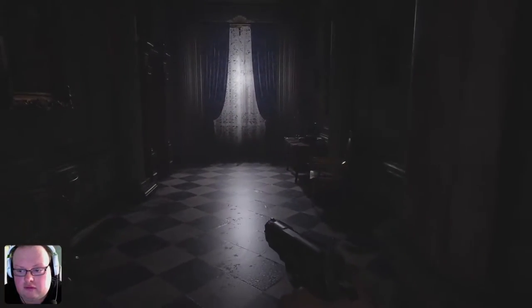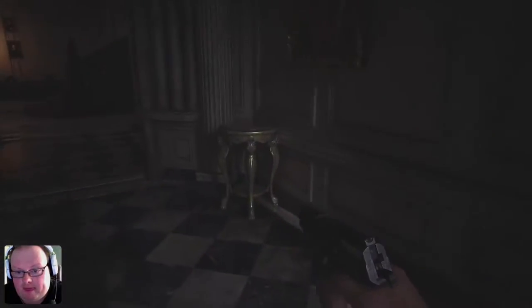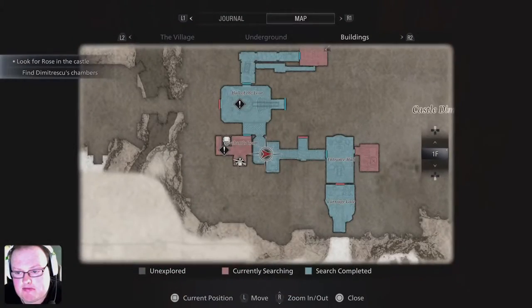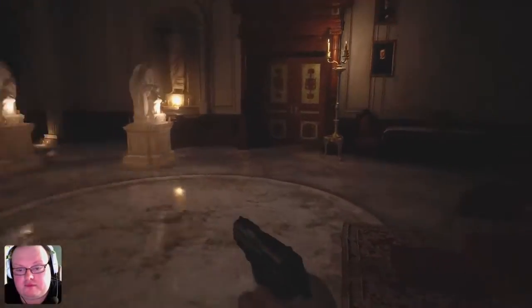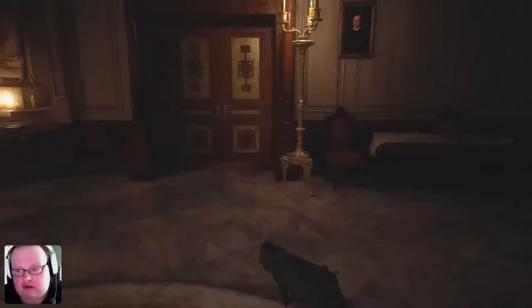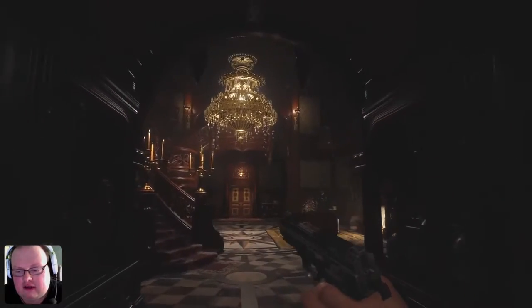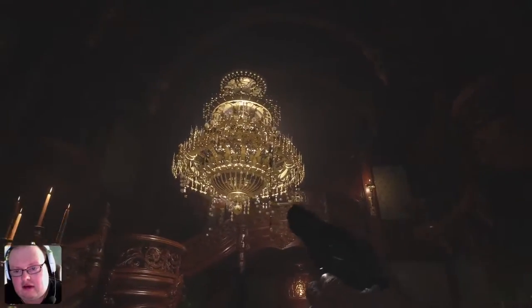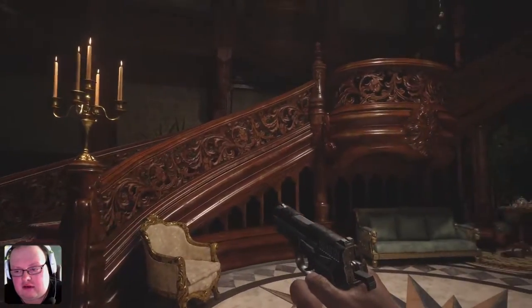Alright, so let's go. Alright, so that's going to lead us back where we came in. That's where we came from. Oh, look at this chandelier. That looks absolutely gorgeous. Look at that. And even the wooden staircase, look at the detail in that.